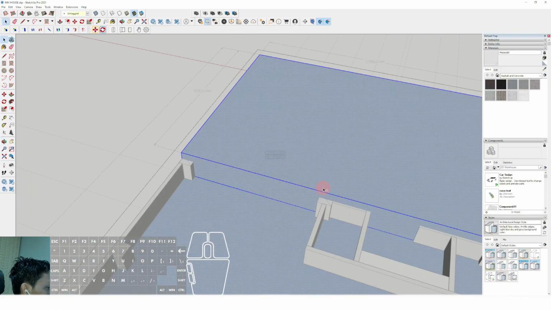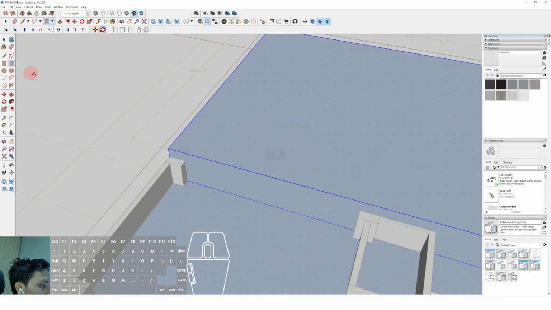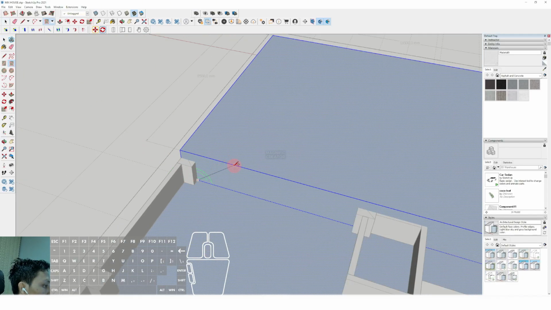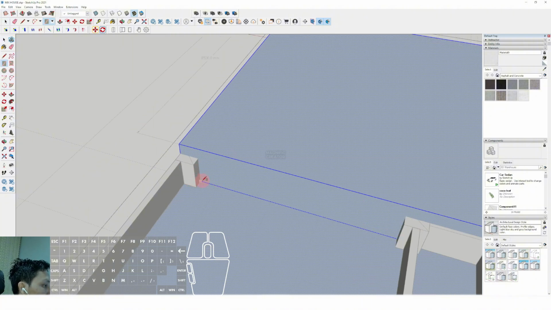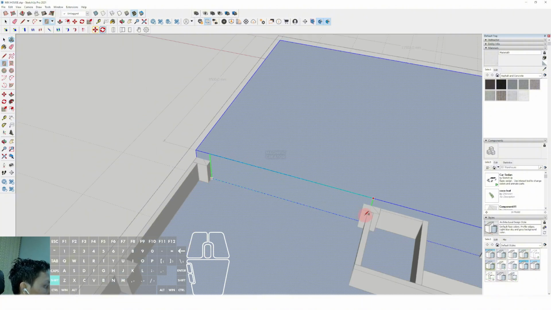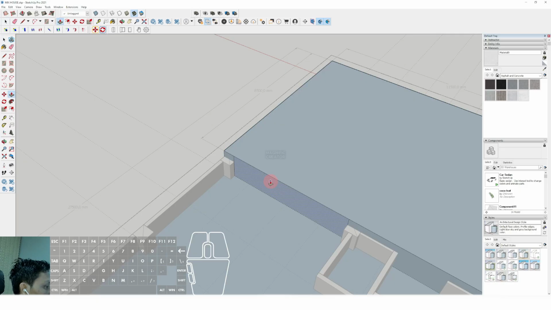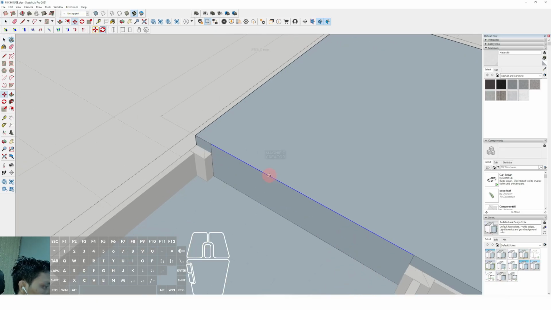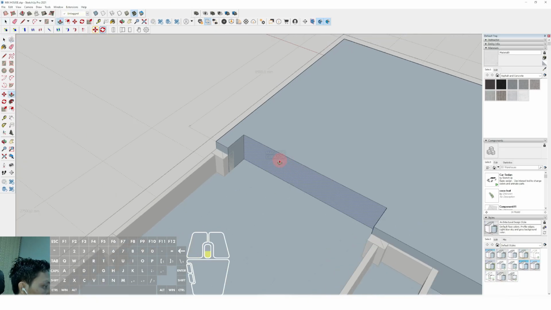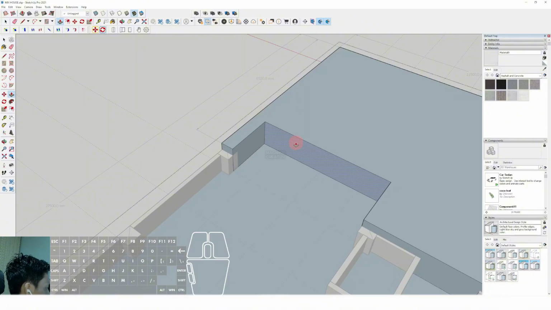Then we can use the rectangle again. Sorry, we have this normal rectangle in here. Then we can push to this position 1.5 meter in here.